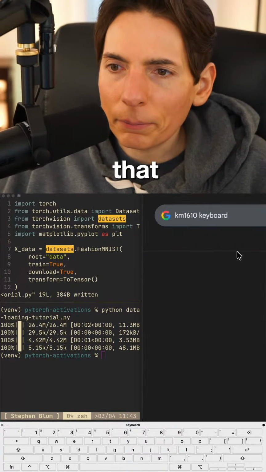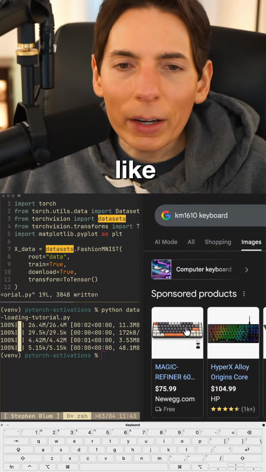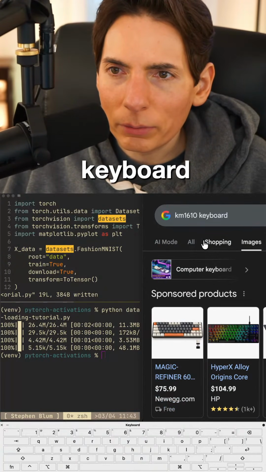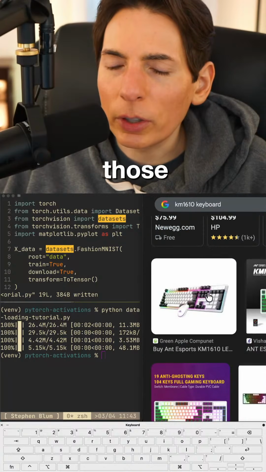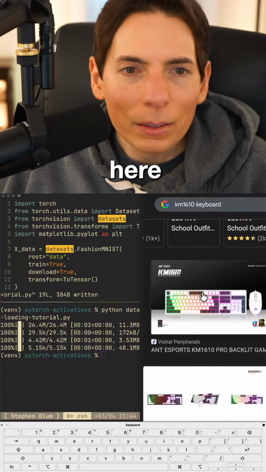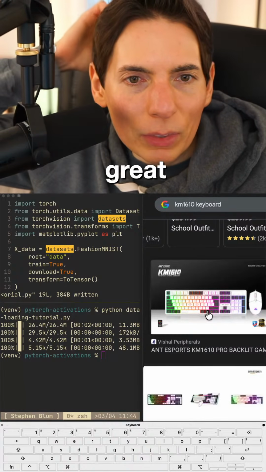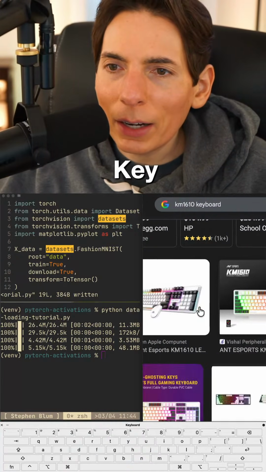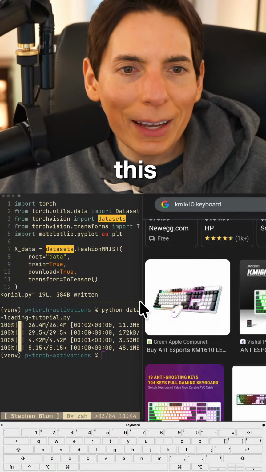What does that look like? Is it one of these? There's a lot of different keyboards here. Hold on, no, those are sponsored. Here we go. Is it this one right here? That one looks great. Esport keyboard, white and black keys. Okay, got it. Yeah, it's that one. Nice.